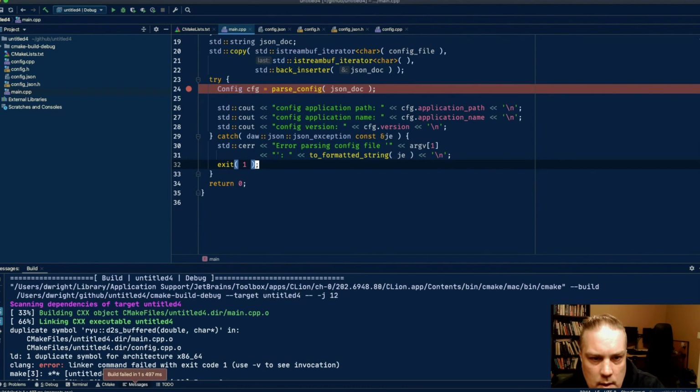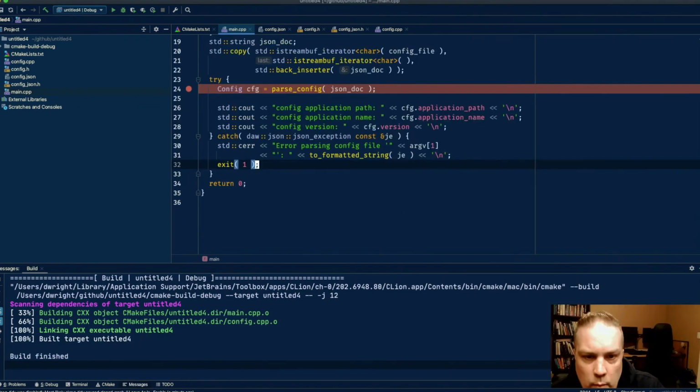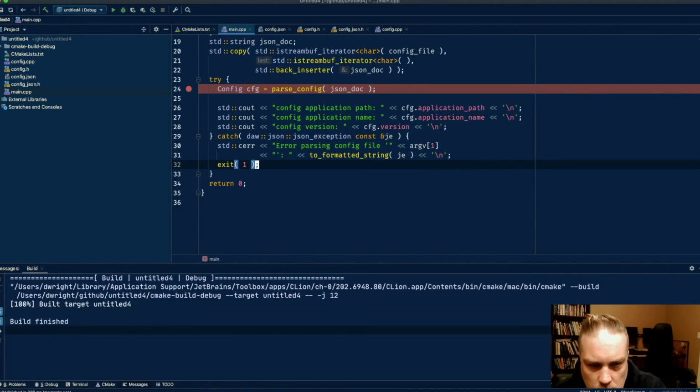In the meantime, I'll stop the video. We're back. There was a missing inline on the Ryu string to double function. Fix that, and now we're building.